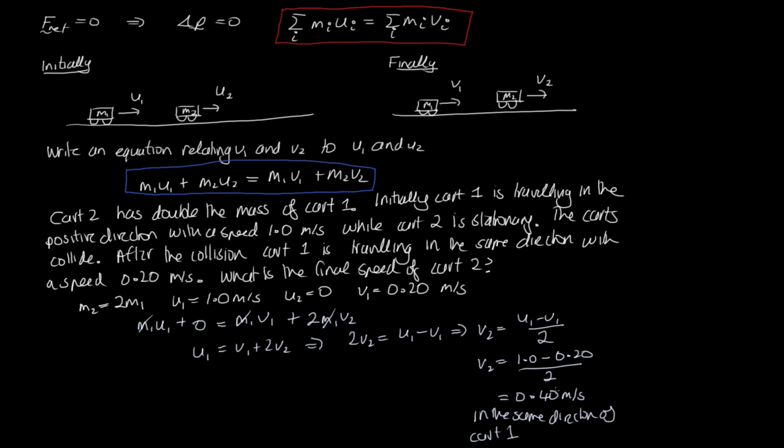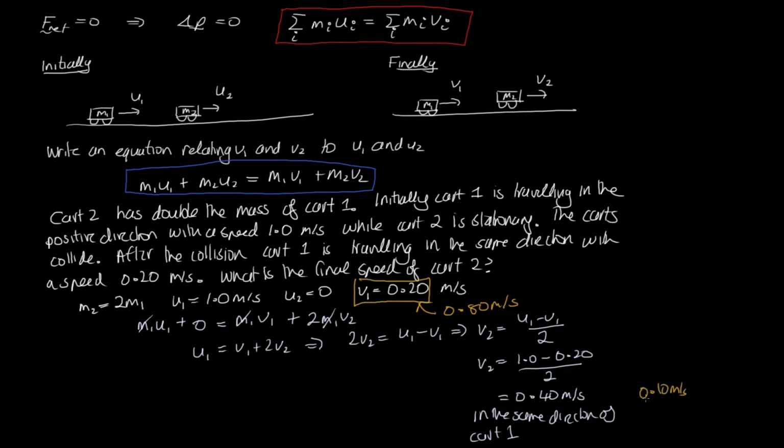Okay, now at this point, it's probably worth noting that if you are going to be writing questions similar to this, it's important to check that what you're asking about is actually physical. For example, let's say that instead of having v1 as 0.20, I made this 0.80 meters per second. In that case, when I work out v2, I'm going to have 1 minus 0.80 divided by 2, so that'll be 0.10 meters per second.